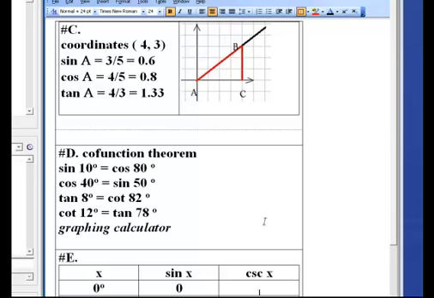Cosecant x, well, that's the reciprocal of that. So, for x equals 0 degrees, that's not defined. For cosecant of 30 degrees, that's going to be 2 over 1. For cosecant 45 degrees, that's going to be 2 divided by the square root of 2, or simply square root of 2. Let's see if I still have that in memory. Oops, I don't. Sorry about that. Square root of 2 divided by the square root of 2, of course, is square root of 2 itself.